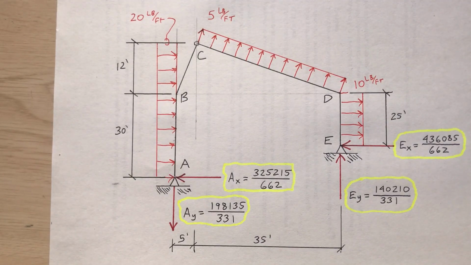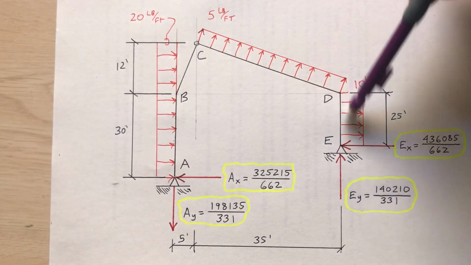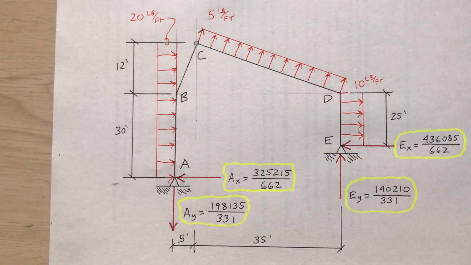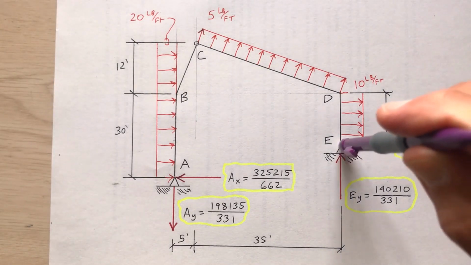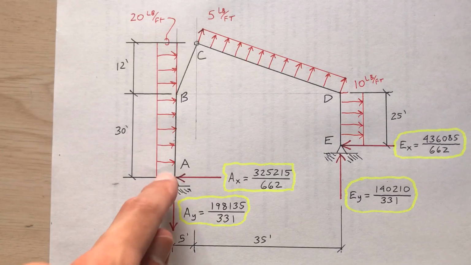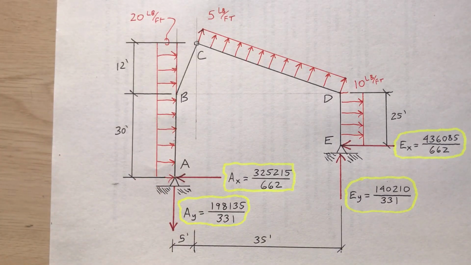Remember that equation 1 was based upon the moments about point A. Why don't I check the moments about point E and make sure that it is in static equilibrium? So for this final picture, I need to resolve these distributed loads into their resultants. Once I do that, I'm going to check the three equations of equilibrium. Sum of the forces in the x direction is 0. Sum of the forces in the y direction is 0. The sum of the moments about point E is 0. I already checked A. I have equation 1 for A, so I'm going to do the moments about E.